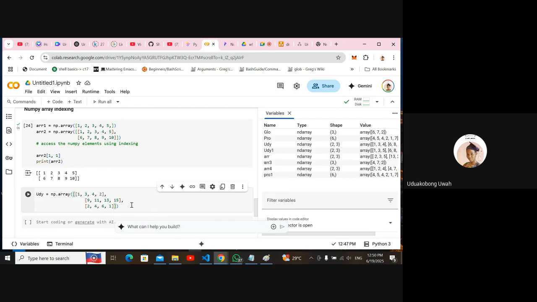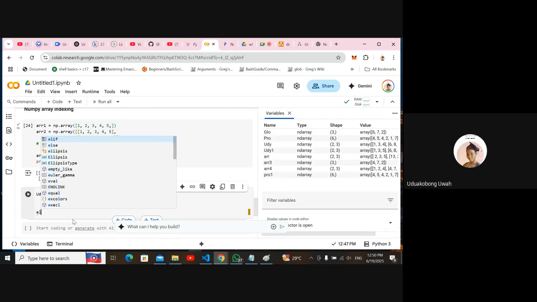So next, I want to assess the element at the second row and the fourth column. The second row, fourth column. Let's see. That's 1, 4. Let me get another element.